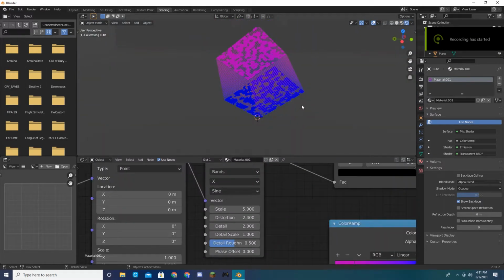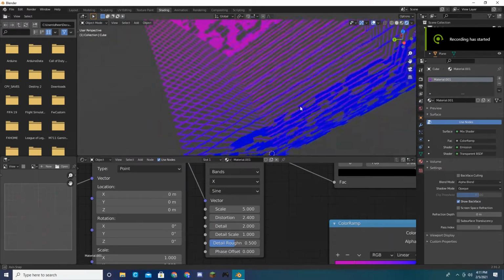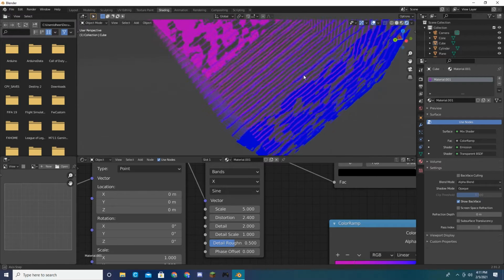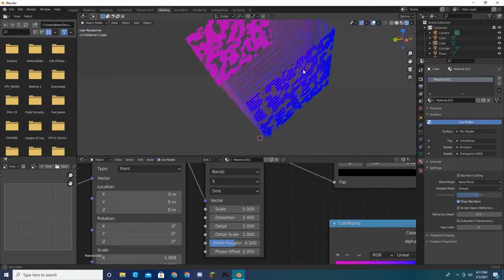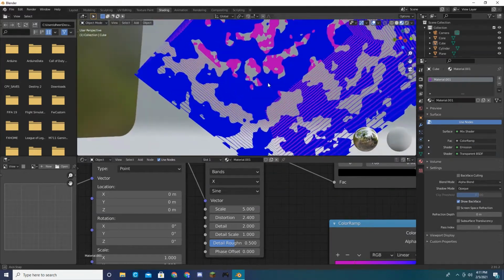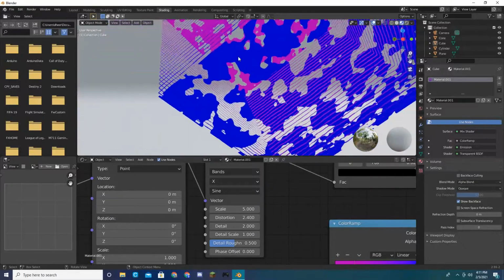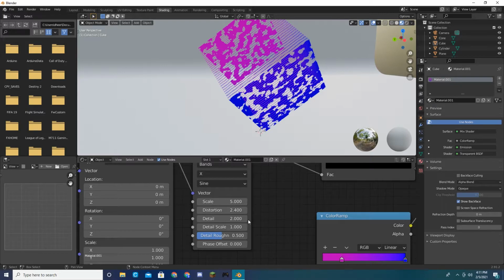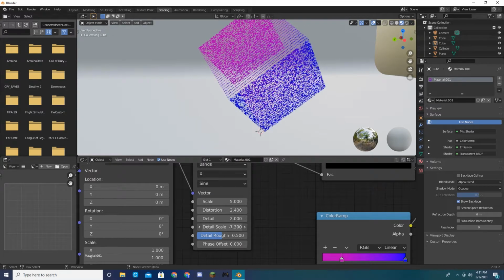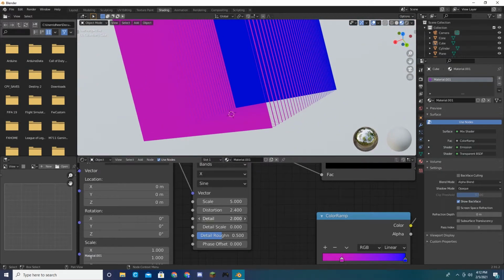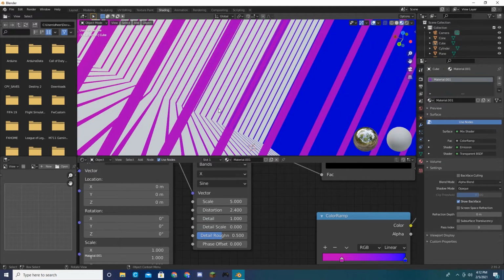And yeah, if I go to rendered view, this is how this object looks by itself, right? The detail on this doesn't really matter.